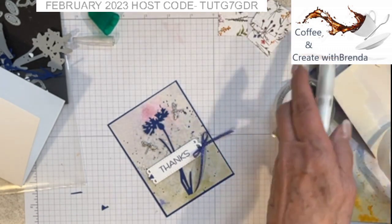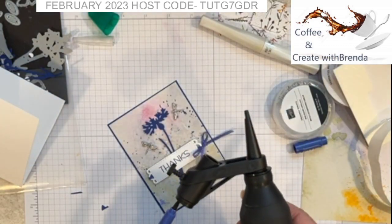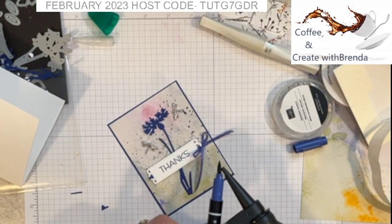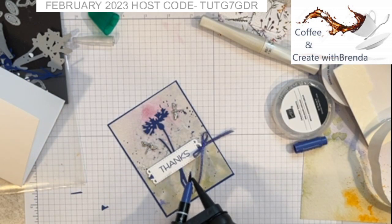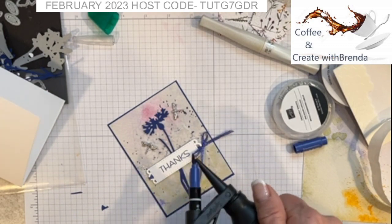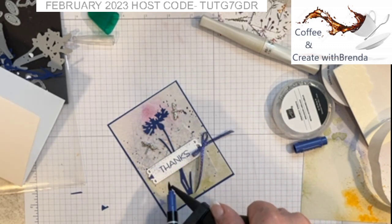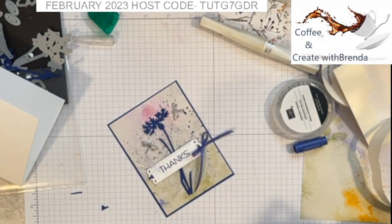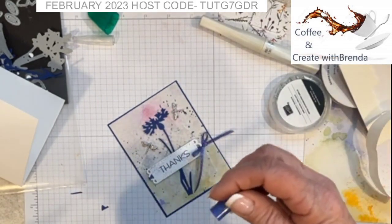Were you on, or did you see any of my videos? I'm going to show you what I found in my drawer. It's an oldie but goodie. Do you remember these things where you can put the marker in like that and screw it into place and then you puff air and it blows ink? It was called a spritzer. Let's see if I can get it to go. There. That's kind of cool, and it went on top of our vellum too. I know Stampin' Up! doesn't sell them, but they're called spritzers. They're kind of cool.